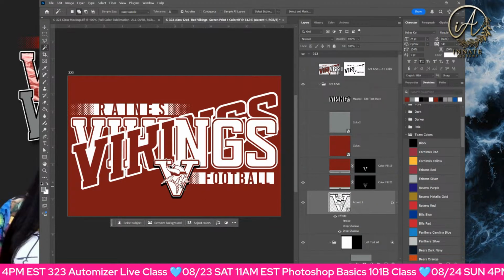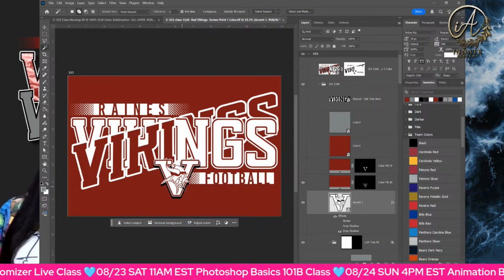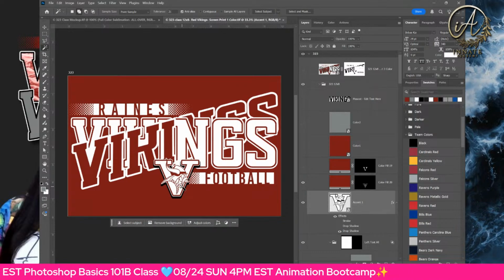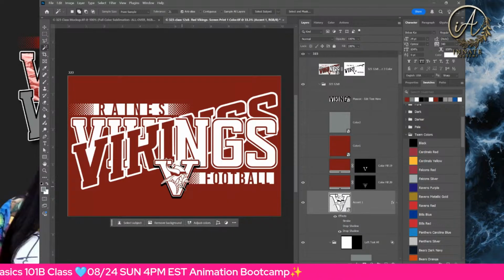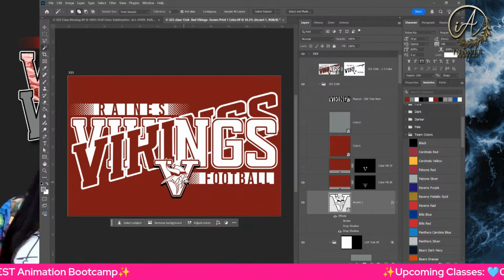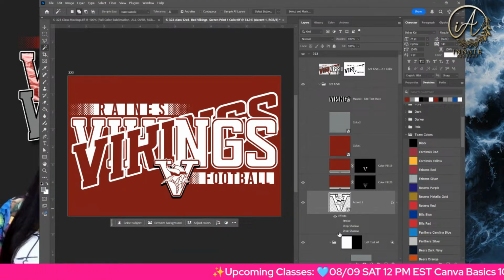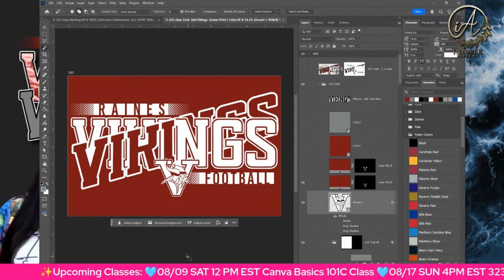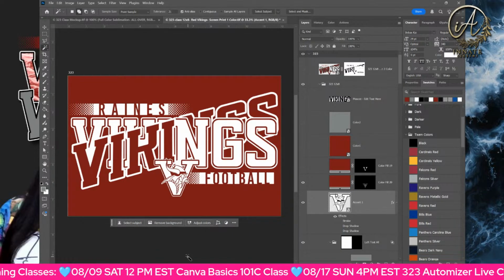Now, if it was the opposite, for instance, the white was on the outside and the face was red, it would look like the unprocessed film, like back in the day when you would have to go get your film developed. That's what it would look like, and it looks terrible. And people print stuff like that all the time, and I hate it. I don't want y'all going out like that. So I'm going to turn off the drop shadow so you can see what this looks like. Print it just pure white. And y'all, this is a one color design.